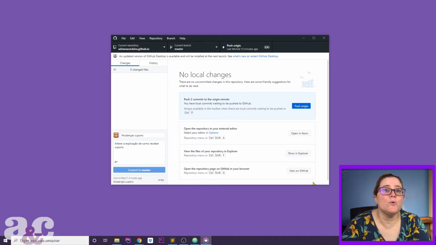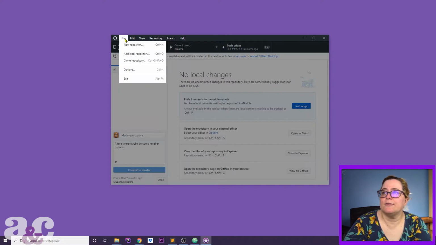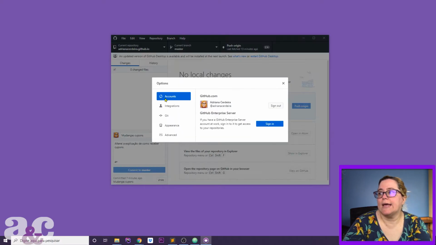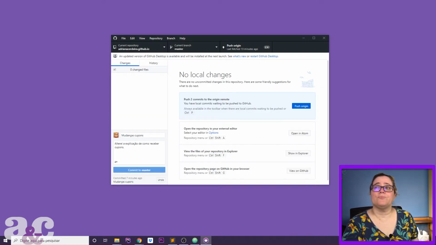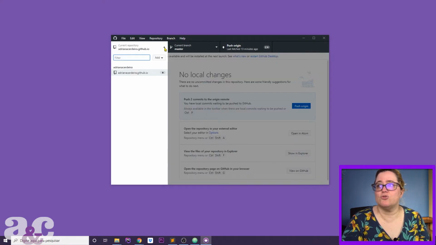The first time you open, they'll ask you to sign into your GitHub account. If this doesn't ask, come here to File, Options, Accounts, and Sign In. Okay, click Sign In, and then you click into your account. Now, right now I don't have any changes. This is where you choose the repository.